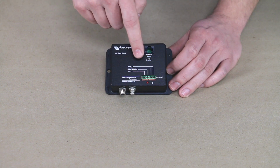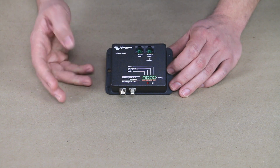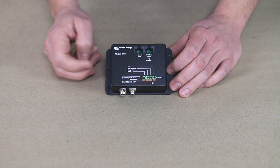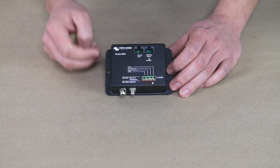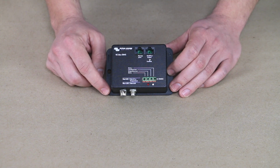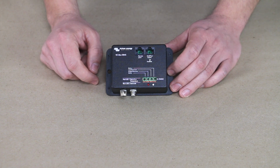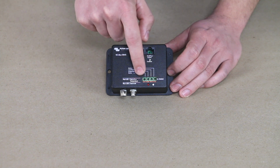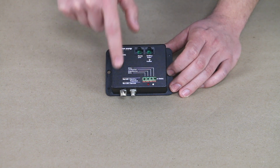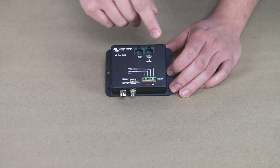Now, as far as these 4 ports here, right off the bat, I do want to mention this particular BMS is a few years old. They have added a 5th port called pre-alarm here, which is basically going to set off an alarm if you have a low battery situation. It's going to go off before the BMS shuts down the system. You can also do that with a battery monitor, which I recommend that you have in your system. So you don't necessarily have to set off alarms from the BMS itself. You can set it off from the battery monitor.